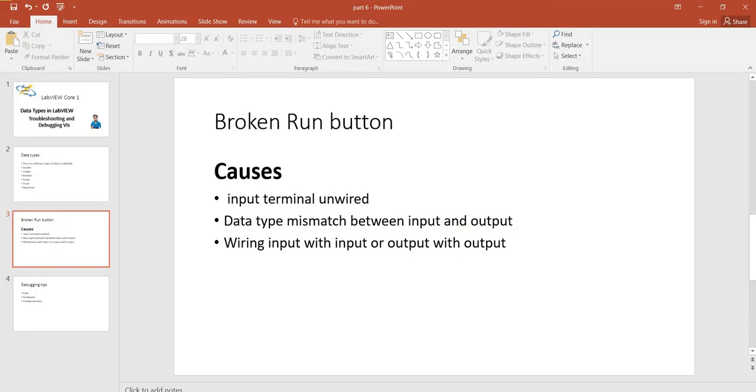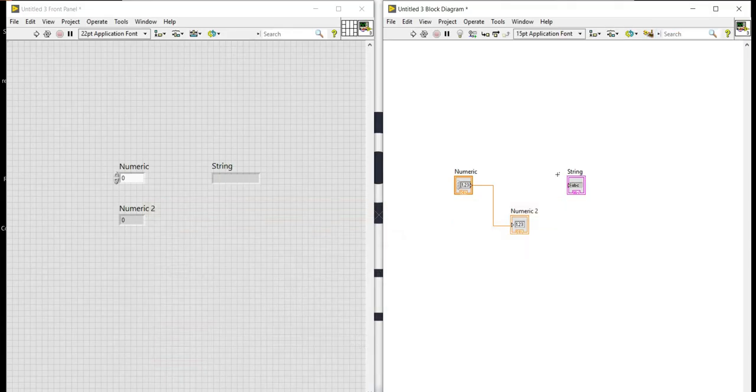So these are some of the causes in which your run button is broken and you cannot run your VI, but you have to solve that problem to move onwards.